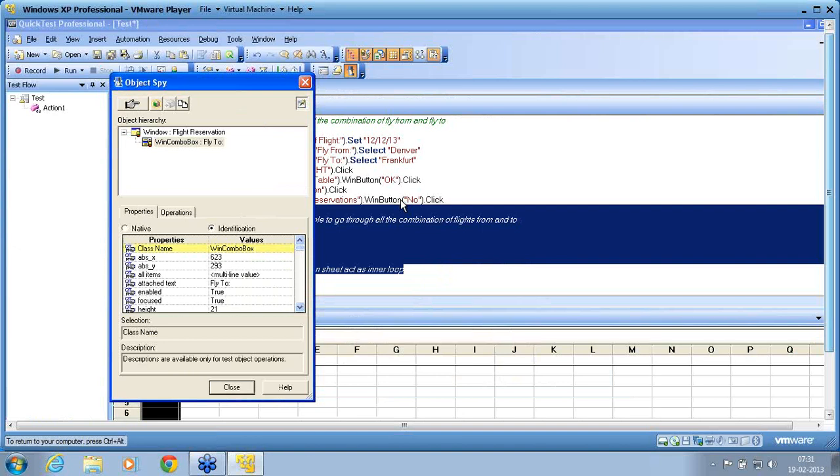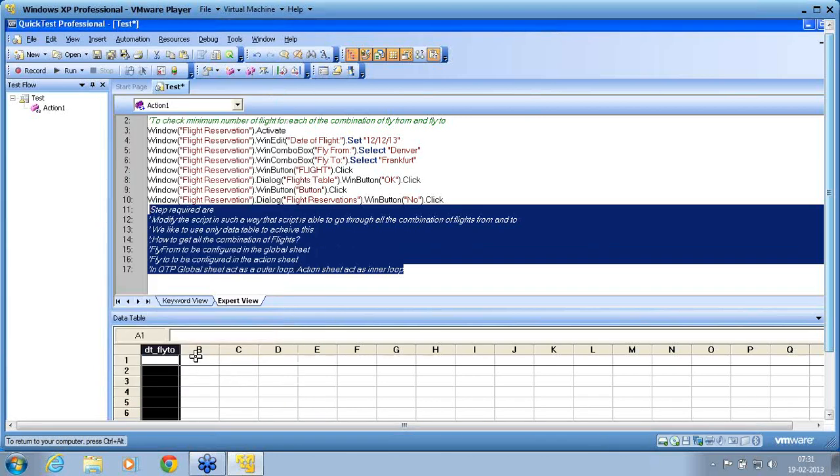I have selected spy, selected the 2 button. All items multi-line. I choose selection, copy, and then I paste it under fly 2.